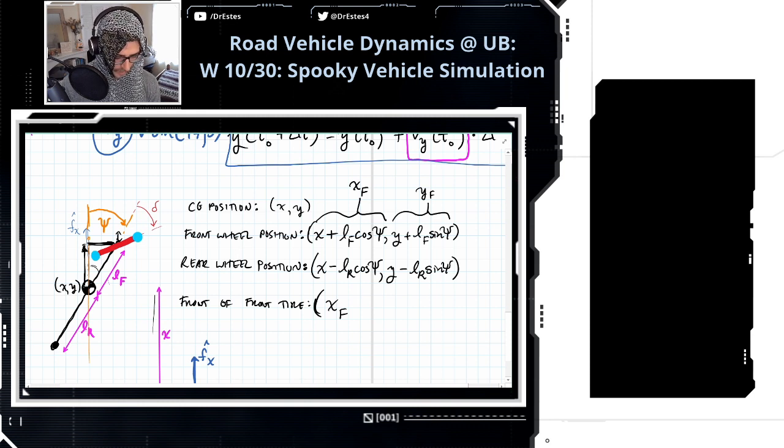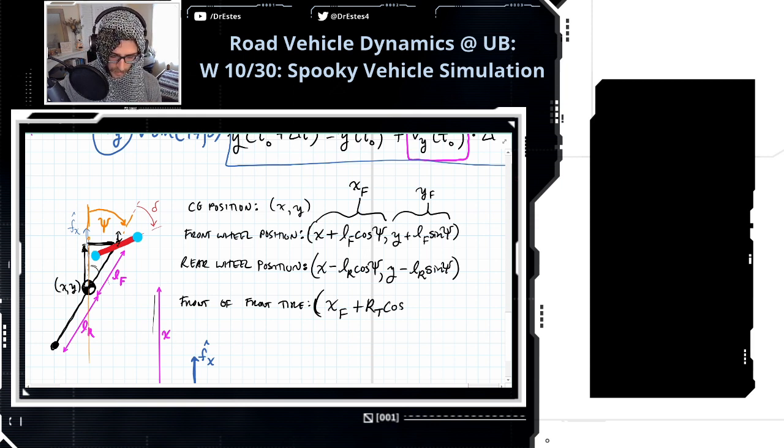And that's going to be the radius of the tire, from the center of the tire to the front of the tire.